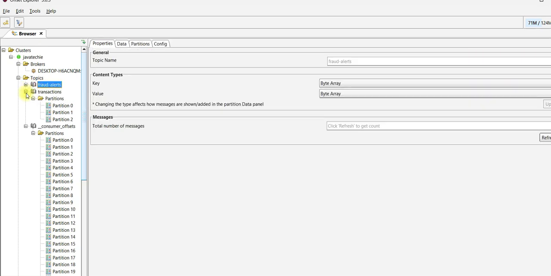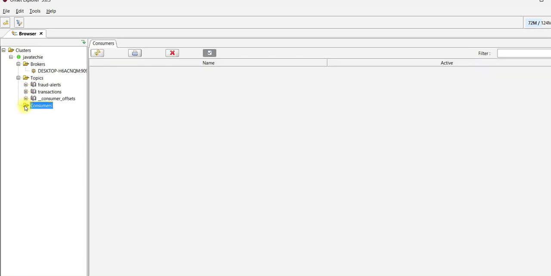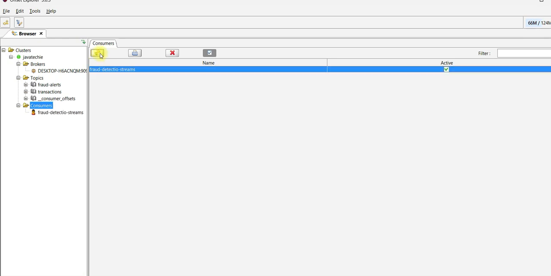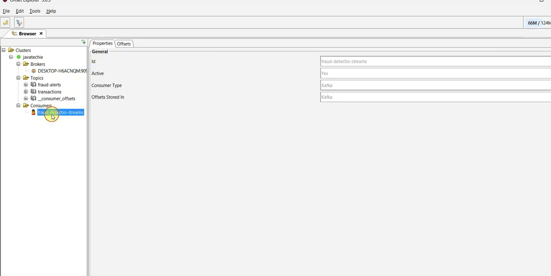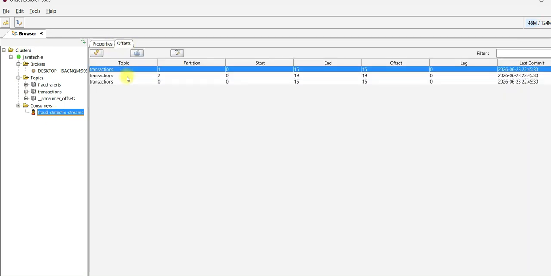We need to check that. But consumer fraud detector stream offset, transactions 1 to 15 and 18.